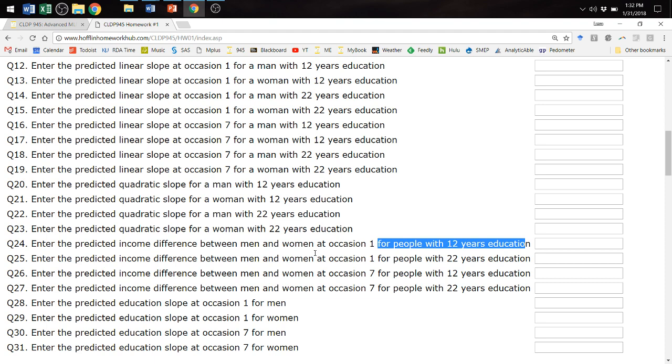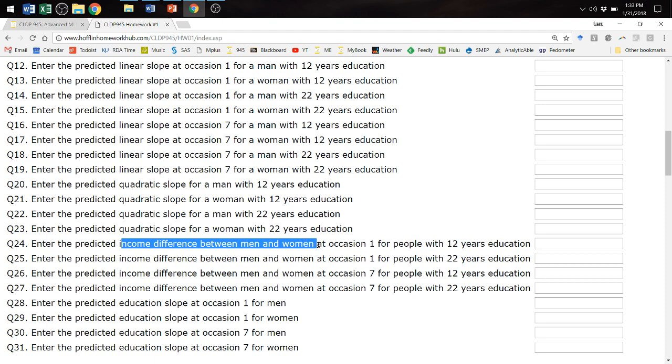I think I misspoke somewhere in there. This is the gender effect. Not in section 1, but hang on. If this is the income difference, yeah, I misspoke. I said the other word. If you have the income difference between men and women, all right, we said that that's the gender main effect.